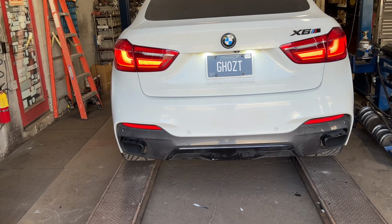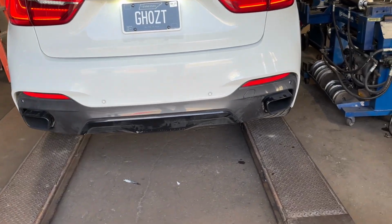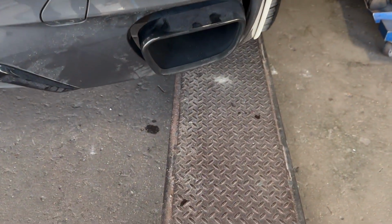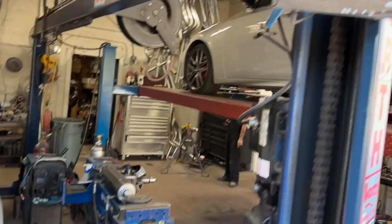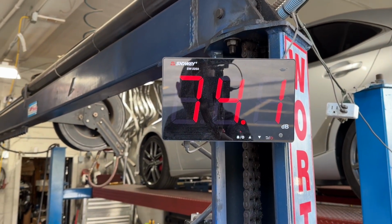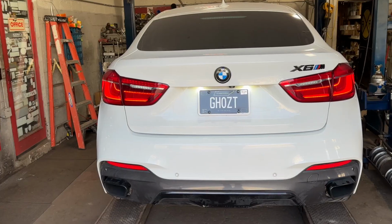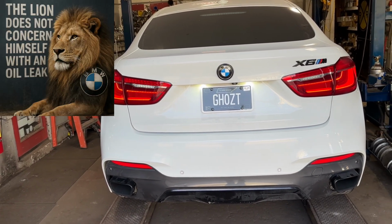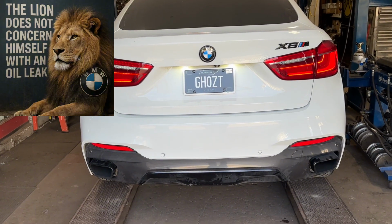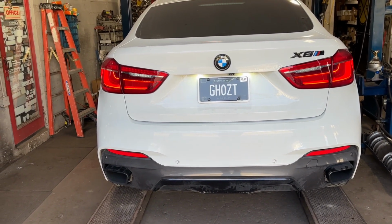X6M already sounds better. Idle's a little bit louder. This is idle. 77. Go ahead. Oh yeah. The beast has been set free. I love it. They're twin turbo, aren't they?